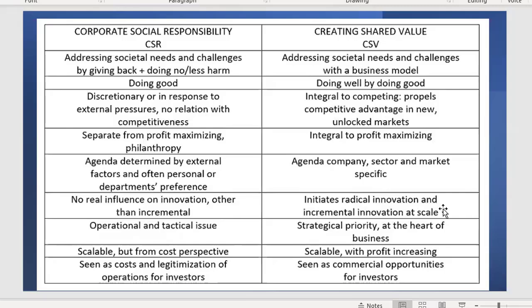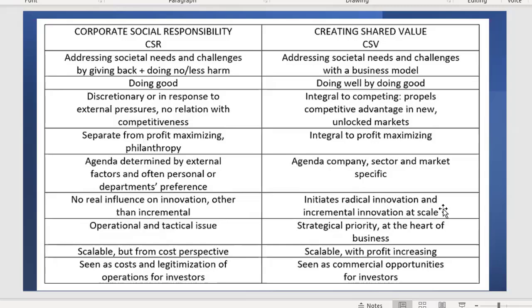A good example is if Adidas goes to a country, and in that country there are not enough shoes. Rather than just selling the shoes they already have, they begin to have a factory there that creates shoes for people. People have jobs, so people are able to have shoes. Or where there's no water, the company creates water and also charges a little fee for that water, something like that.